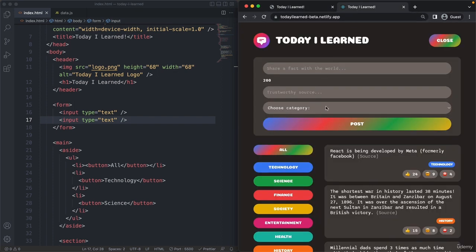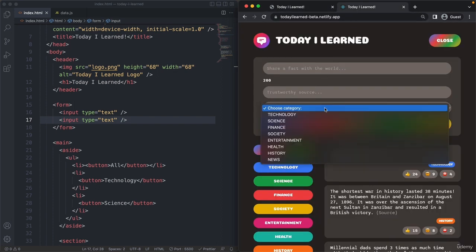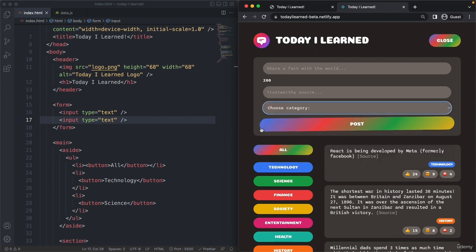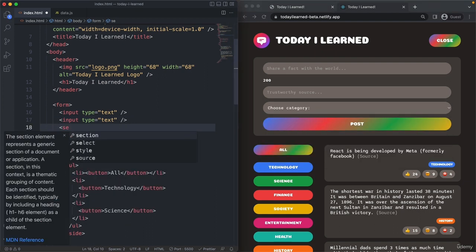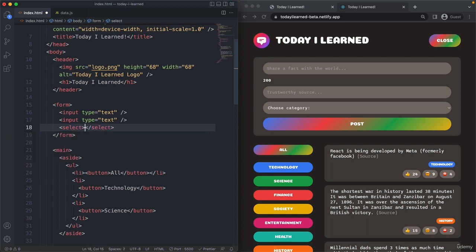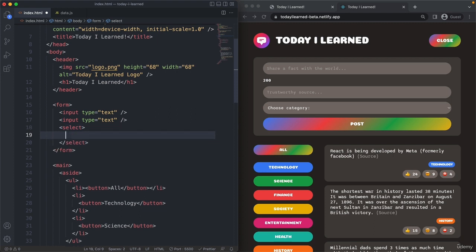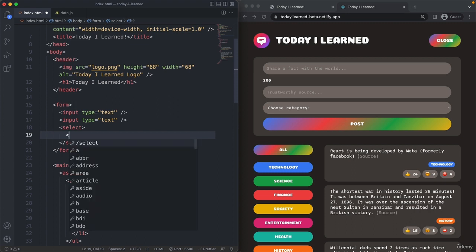So next up, we have this one here, which is this drop down basically. So this is called in HTML a select element. And this one actually we do close because it needs some content. And the content of the select element is one option element for each of the options of the select field.